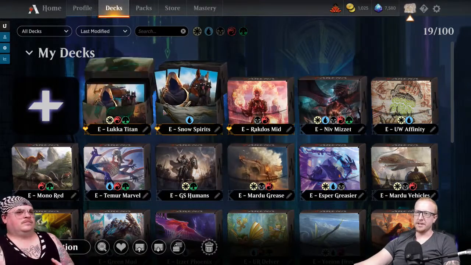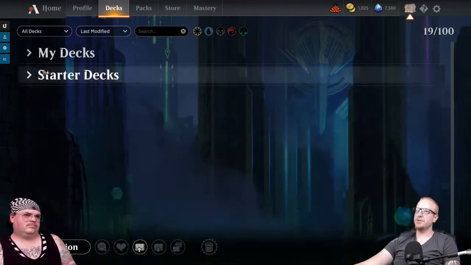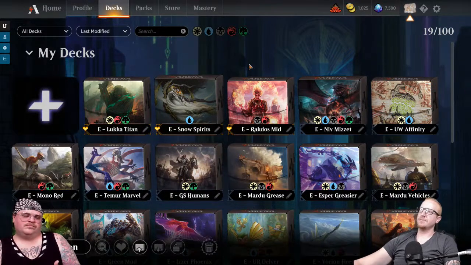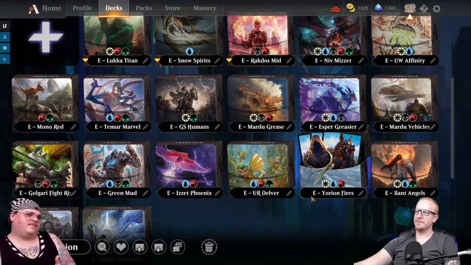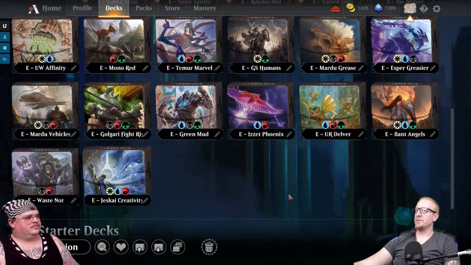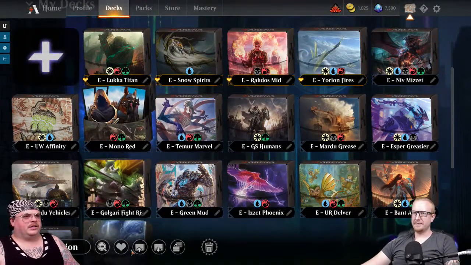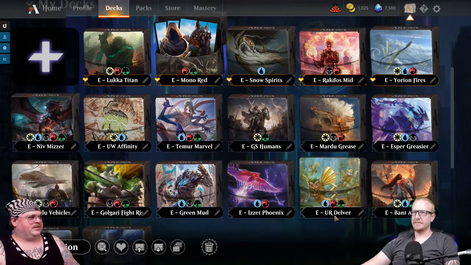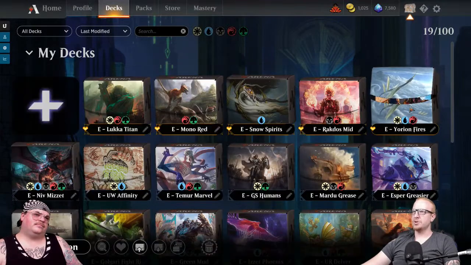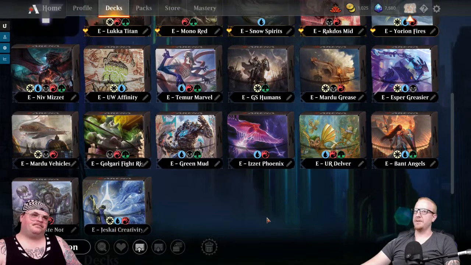Which is fun because, again, the 3 Tier 1 decks I'm seeing in Explorer are Rakdos Mid, Luca Titan, and Snow Spirits. I'm sure that there is a Tier 1 Agent of Treachery Yorion deck. I just don't. Oh, that mono red's feeling very close to Tier 1. I'd say it's Tier 1.25. It's very, very close, and maybe just a little bit of innovation might be the only difference here. Yeah. So these 5 decks are probably strong choices. The rest of these, for various reasons, I wouldn't mess with.